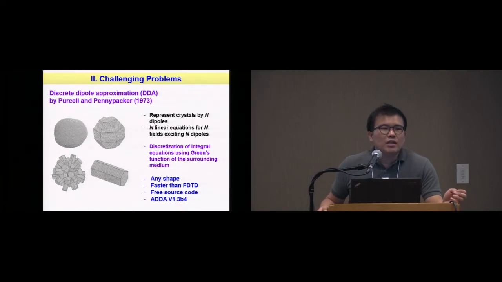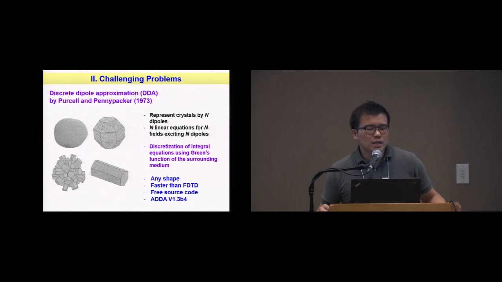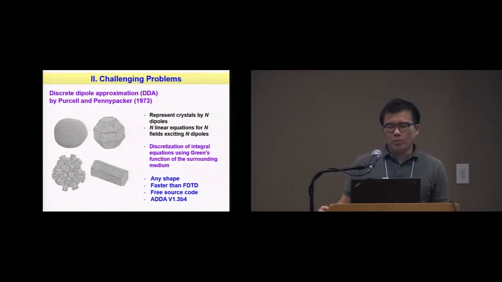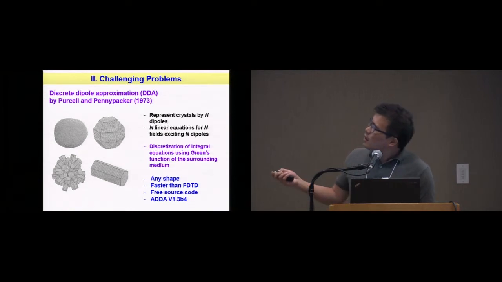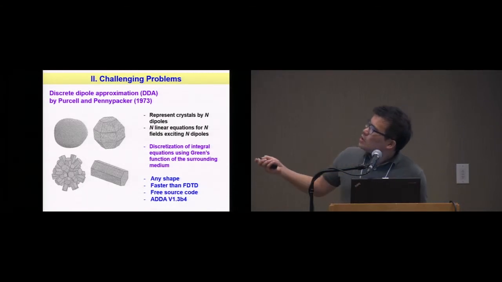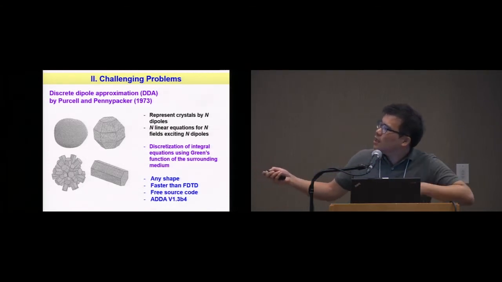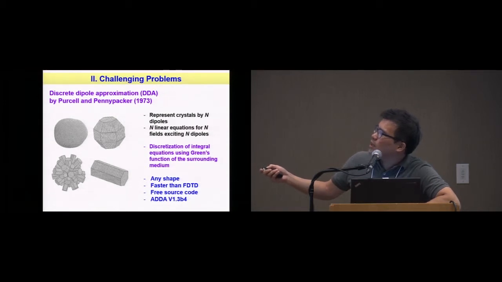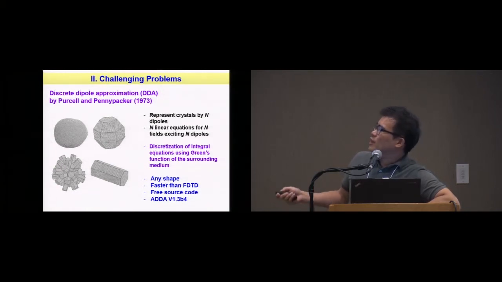To overcome this problem, using Blue Waters, we decided to use this discrete dipole approximation called DDA. And then in DDA, the ice crystal is represented by small dipoles. So an ice crystal consists of N dipoles, and we assigned these N dipoles to the N cores in Blue Waters. And then we solved Maxwell equations.